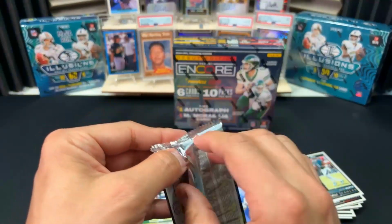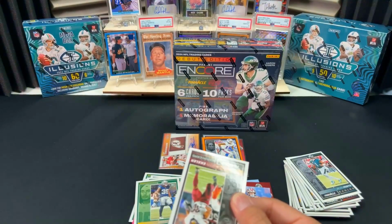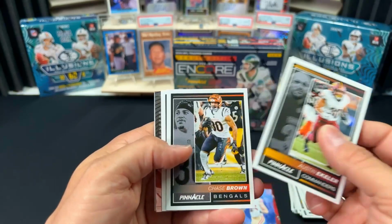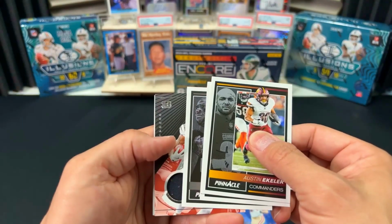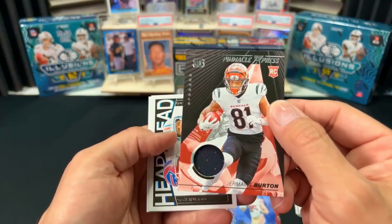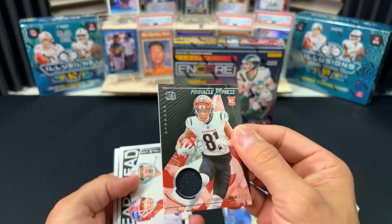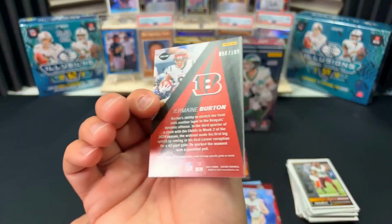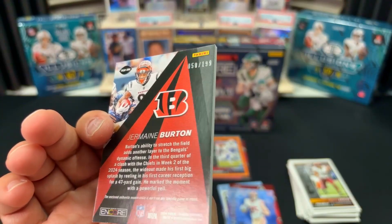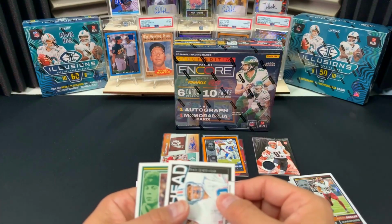Forgetting all my piles there. There we go. All right, and this should be our mem card. Let's see if they went with big patches, little patches. They went with the Olive Garden napkins. So Olive Garden napkin, but we got Jermaine Burton on the rookie patch. Pinnacle Express. That's a thick card, too. That is a chunky card. So is Jermaine Burton. This one is numbered to 199. And not for any specific game or event. So, yeah, just stole it off the table at Olive Garden.